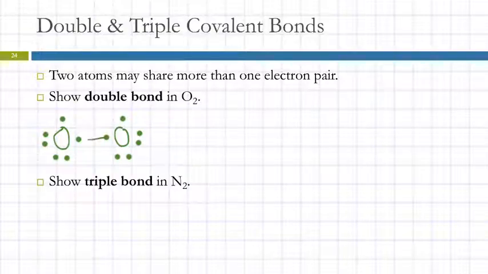Hey, I'll share an electron with you. Great, I'll share this one with you. Are they happy? No. They've each got 7 now. Well, let's do more sharing. Now how many? 8. 8. They each have 8. So they got around their little issue by just sharing more. So this is a double bond.